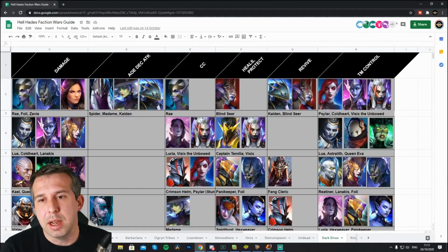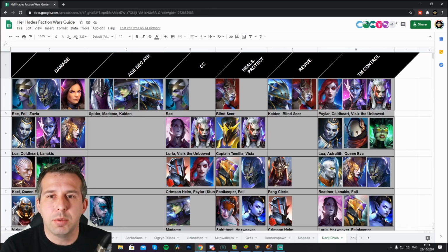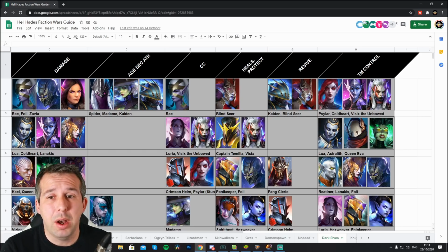but she is just not good enough in terms of her abilities. Like if I view my faction wars guide, I'll link this. I always link this in my descriptions, guys. But basically, I've got by faction different champions that do different jobs. So she is on the crowd control jobs because she's got decreased speed and because she's got single target provoke. I've probably put her higher than she should be, to be honest.